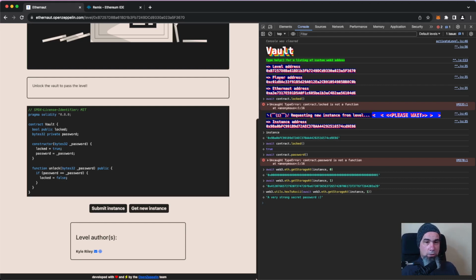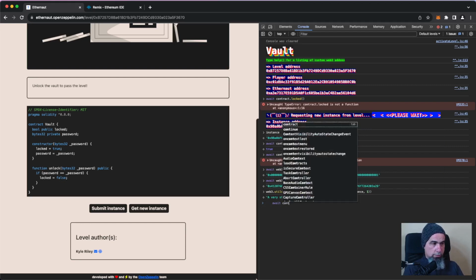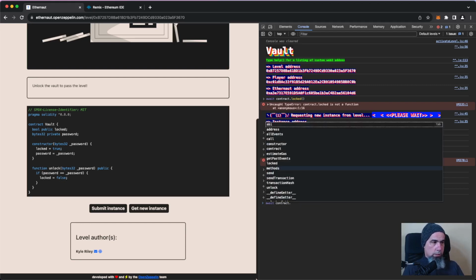So how can we do the unlocking of our contract? We can just call the unlock function with this getStorageAt line, and we will be good to go. So let's do it. Await contract dot unlock.